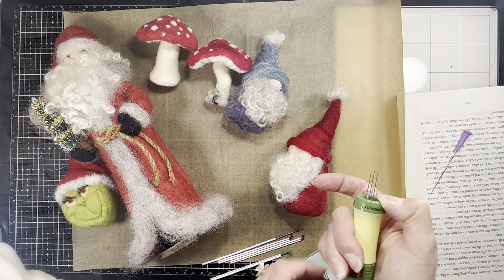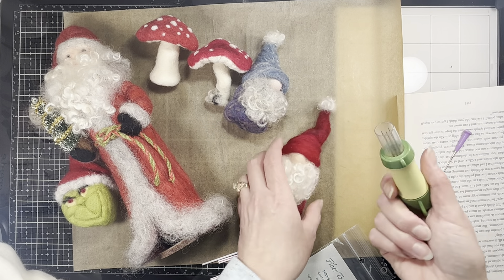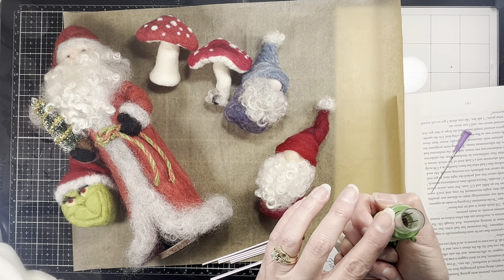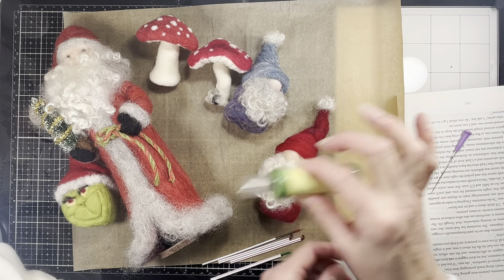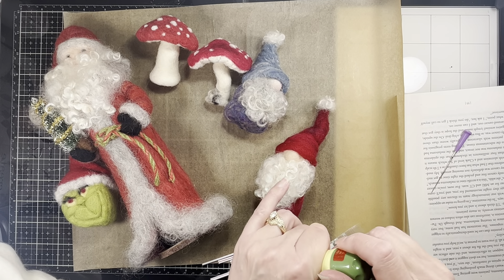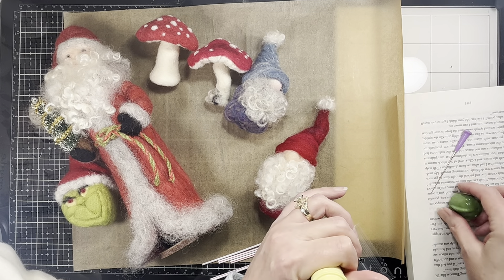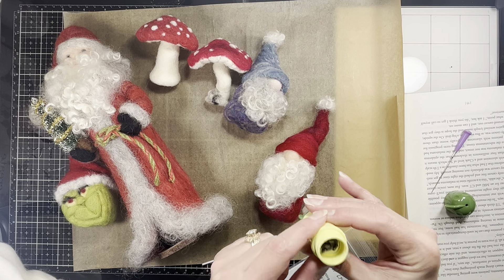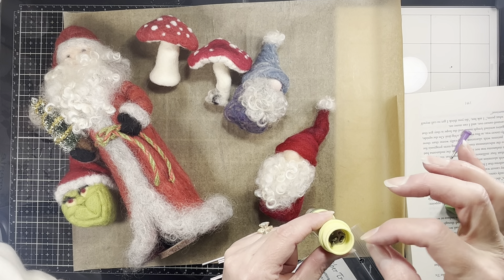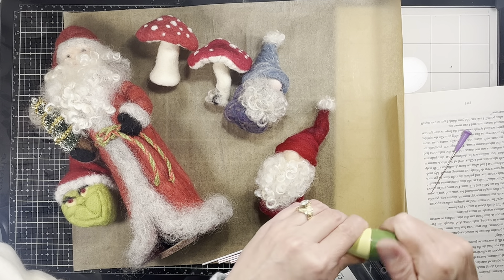I don't even know what gauge these smaller ones are, but there's a bunch together — five needles — so obviously this gives you faster felting. This is a great little tool because it pushes back but you can lock it, so if you put it in a bag you're not getting jabbed. The top comes off and you can get replacement needles and swap them out. It's been a while since I've made anything, so some of it is kind of lost to time.